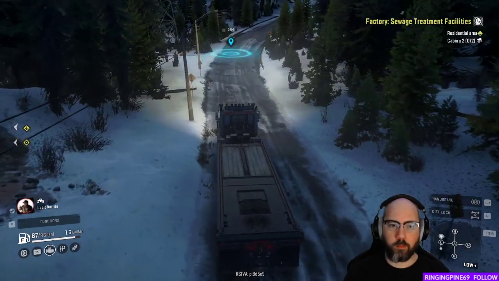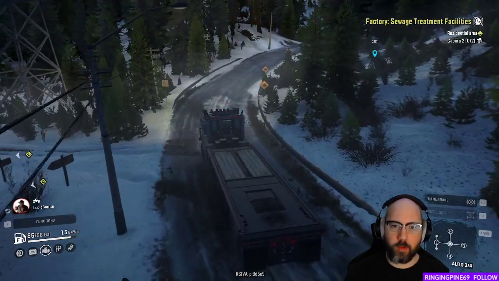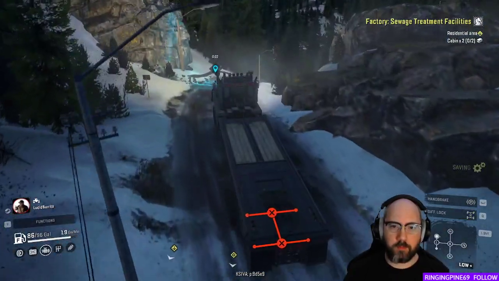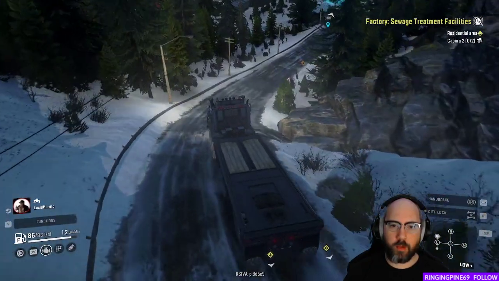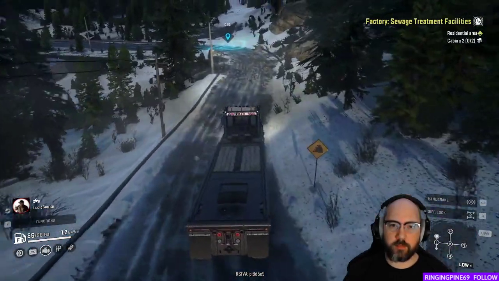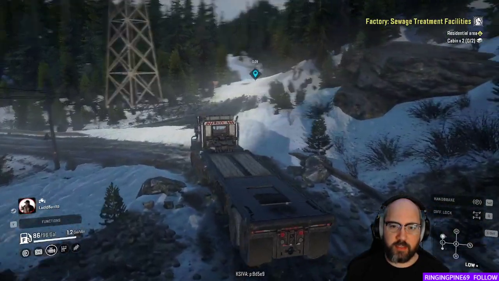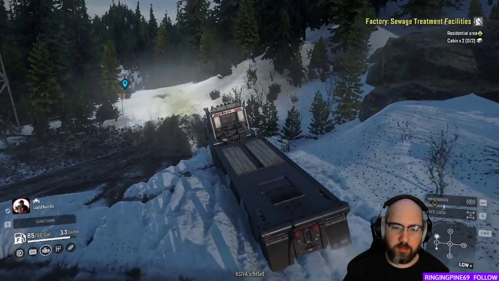Guarantee I'm gonna roll this truck over down here. Good luck, sir. Either this truck or that trailer behind me is going over. Yay, I got up that hill. Good job. Now that I have those hotkeys, it's really helpful. I can just slam between those gears real quick. Oh yeah, this is gonna work.